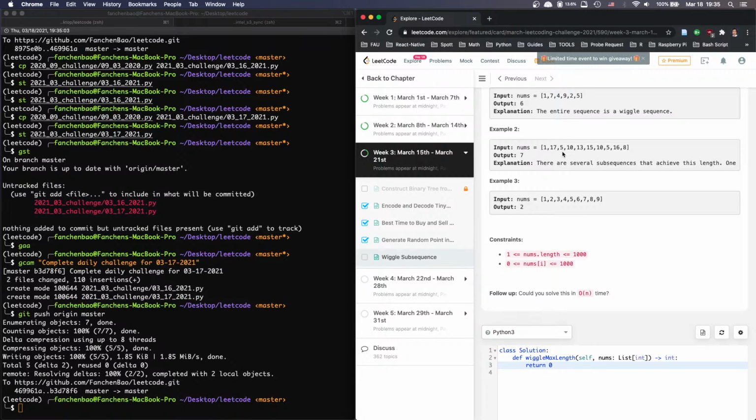So at 17, we have a positive and a length of 2. At 5, if it's a negative, then we add it to it. So 5 becomes negative, length 3, and 10 is a positive, so it's going to be positive, length 4.